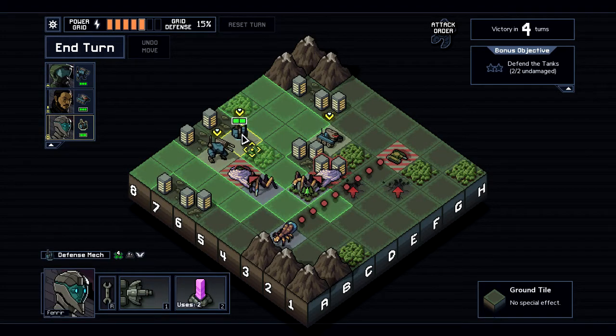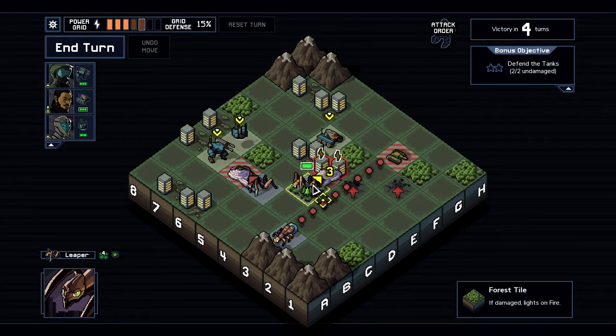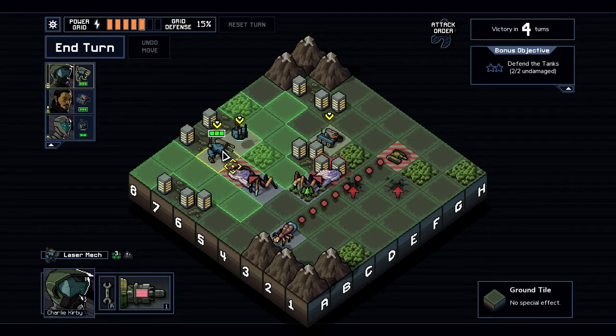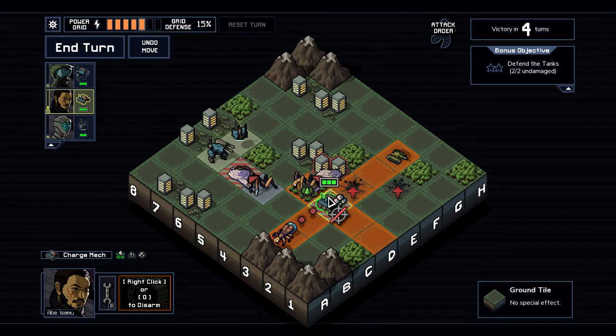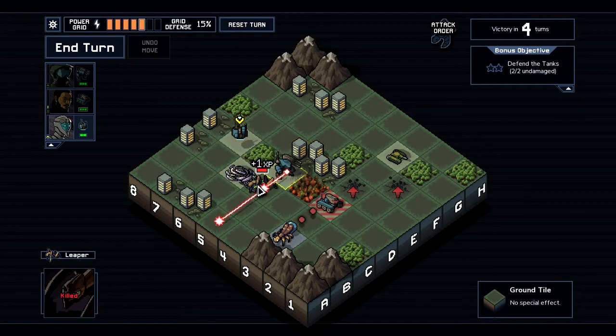So unfortunately, now we could just try and go for shielding things, but I think just trying to kill these leapers off, since we don't want to restrict our movement any more than we have to, is probably the best option. So I don't think our defense mech's gonna be doing much. We do have to keep in mind that right now our laser mech does damage buildings, so we have to set up our shots a little bit more carefully. So let's do what we were originally thinking of. We'll move here, right, and we'll kill that. And that leaves us free to go here and kill that leaper.